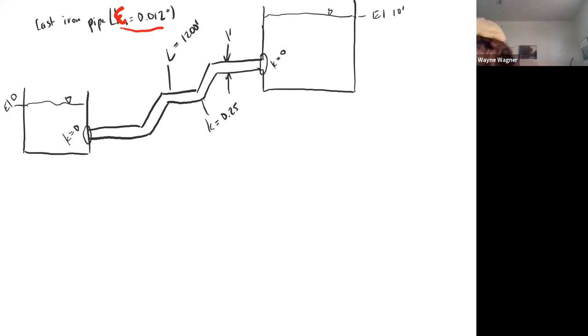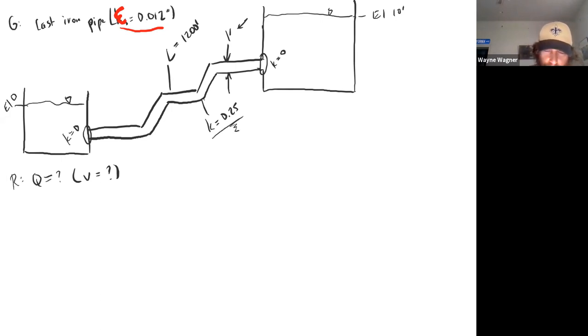All right, so the question here is, find the flow rate. Okay, so required: Q equals what? Whenever I hear what is Q and I know that I have a diameter, then I know that I'm actually looking for the velocity, right? Once I have the velocity and the diameter, I can get the flow rate. So that's no problem.